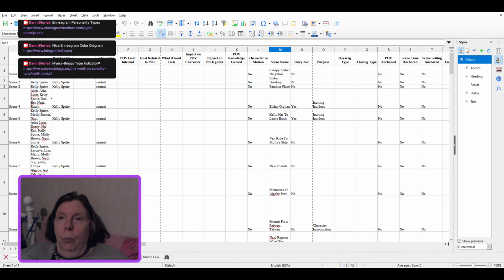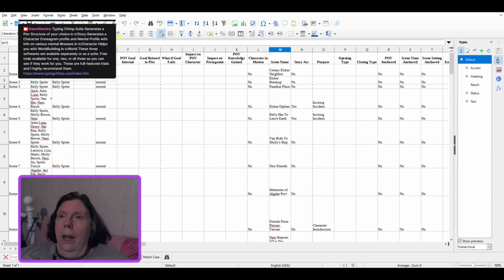And one thing that I like Typing Chimp for is it generates frameworks for you. So not only can you generate a framework for your character's personality type, you can also generate profiles depending on a mental illness, for example, with accurate information on that mental illness.